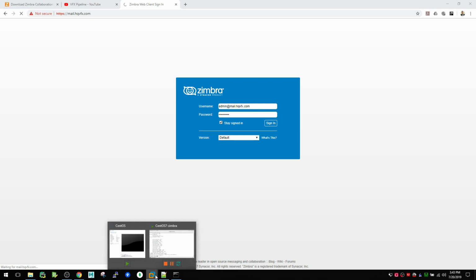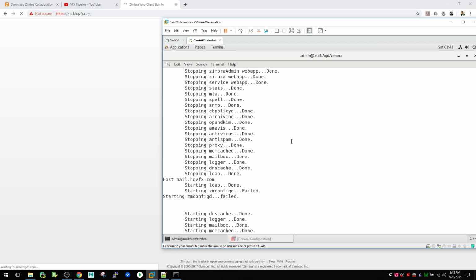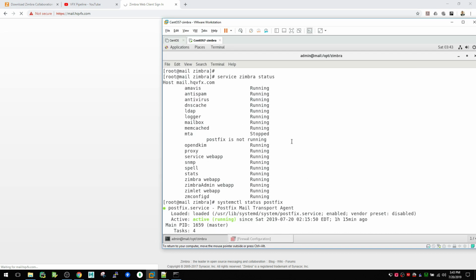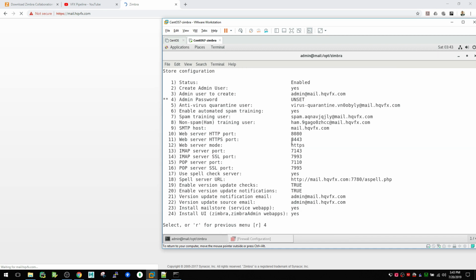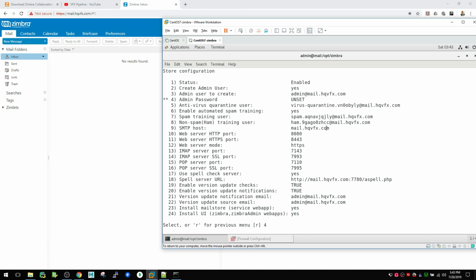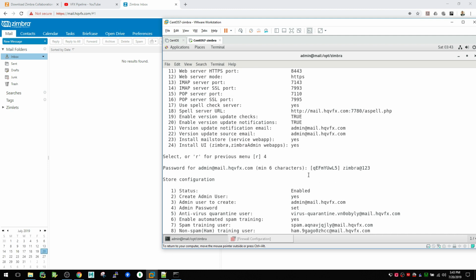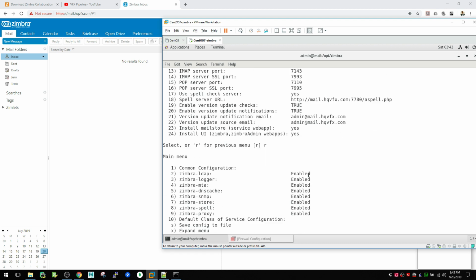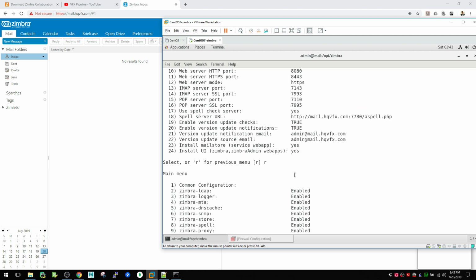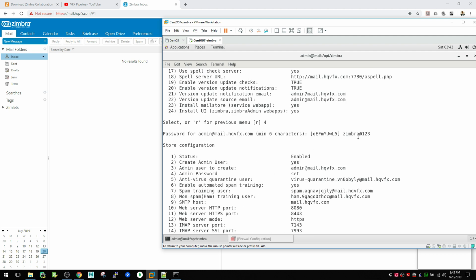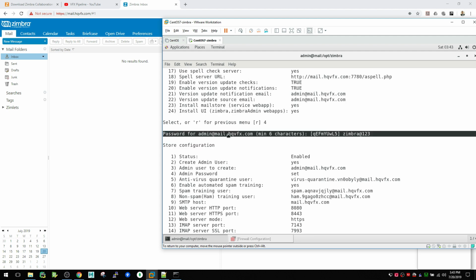If we can see that configuration here, back when we did all this config, right here, you remember that we set the admin password. Here it was unset, so we set the password, and just to show you, in this line we set the password. So in my case, Zimbra@123 is my password.